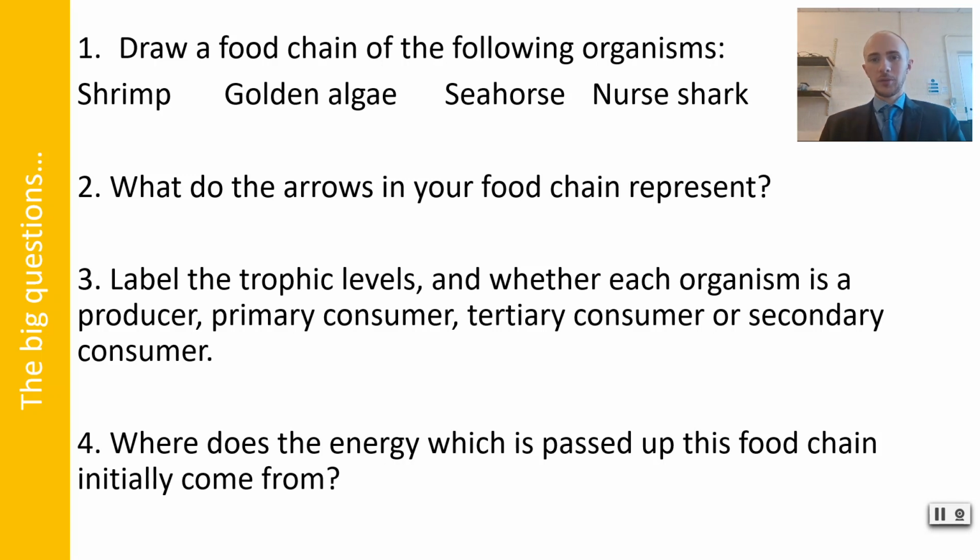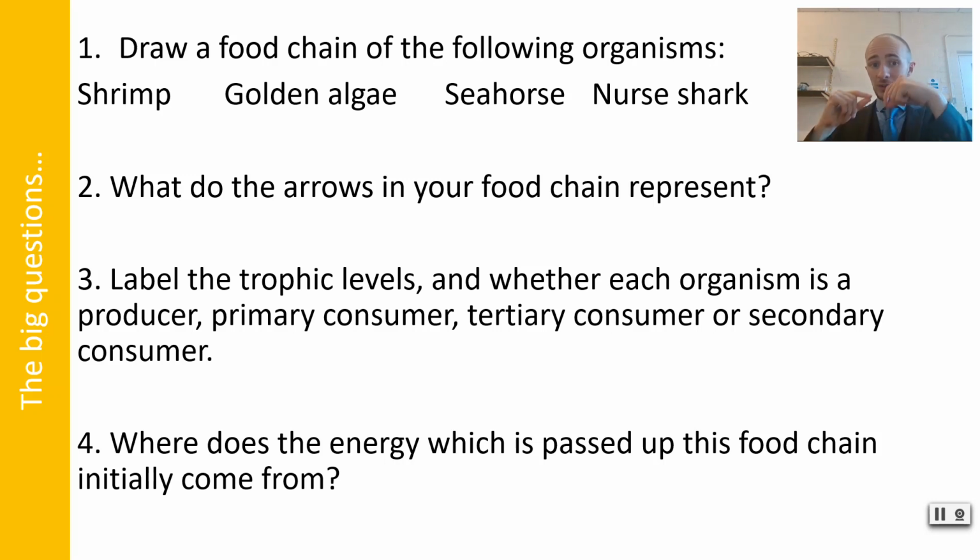Well, first things first, we have to know what eats what, right? The answer is the golden algae comes first. The golden algae is at the beginning. Then we have an arrow running from the golden algae to the shrimp. Now, this is the first mistake people make all the time. They have an arrow running the wrong way. They run the arrow from the shrimp into the golden algae. The arrow points towards the thing that is eating. It points in the direction that the energy is going.